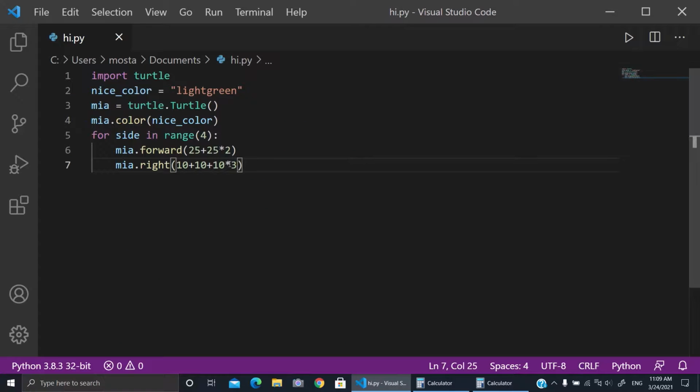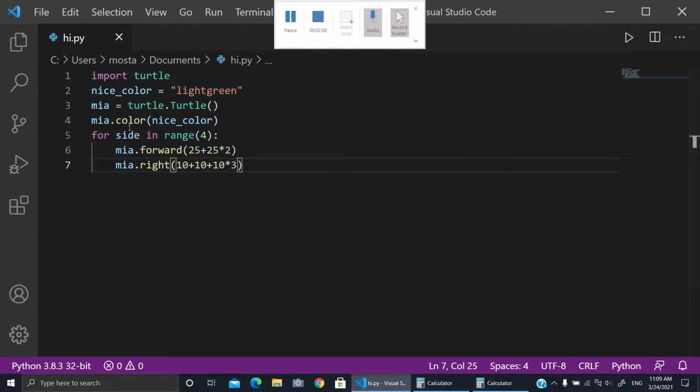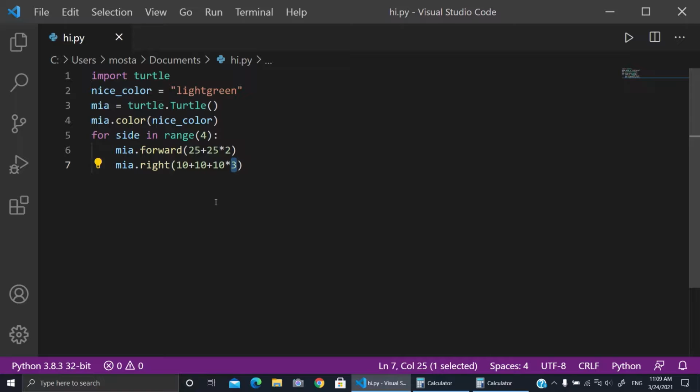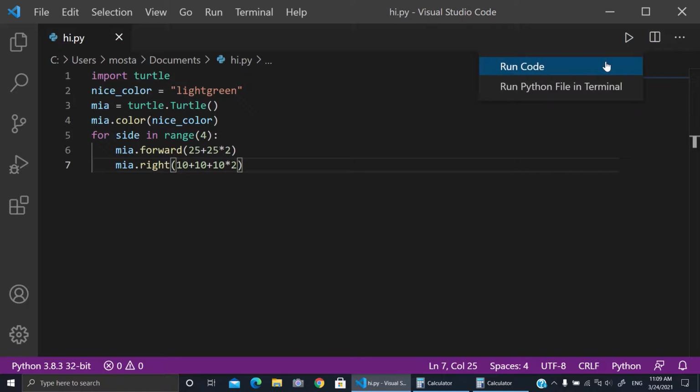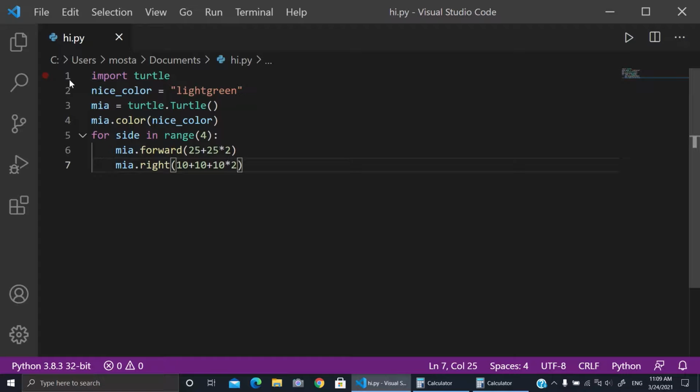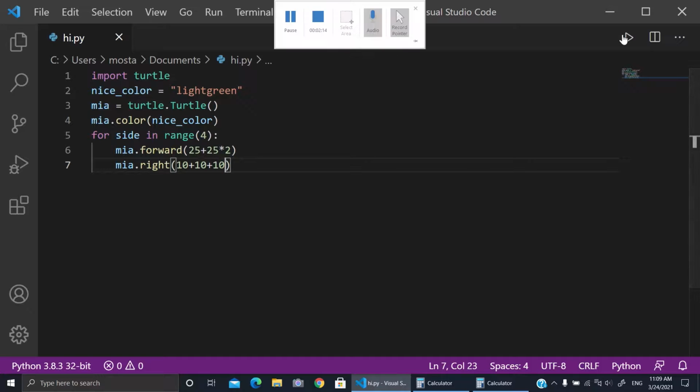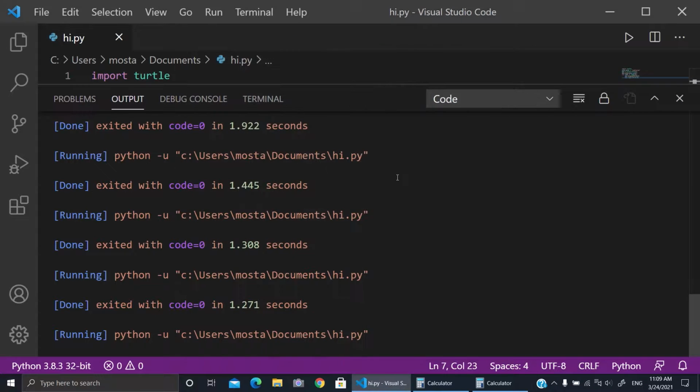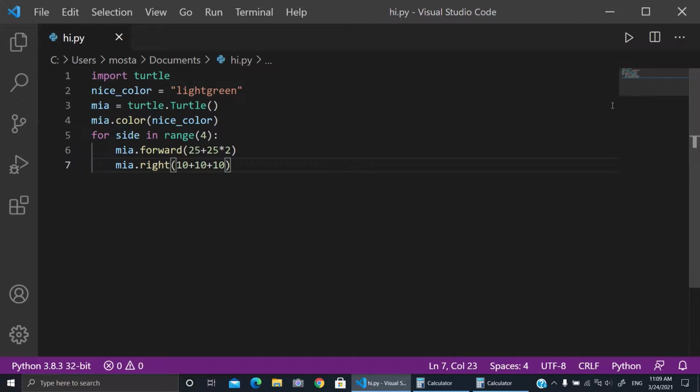Still there's something wrong, or we can do it with 2 maybe, or we didn't auto save, or let's make it 10 plus 10 plus 10. It would be better, or 90.